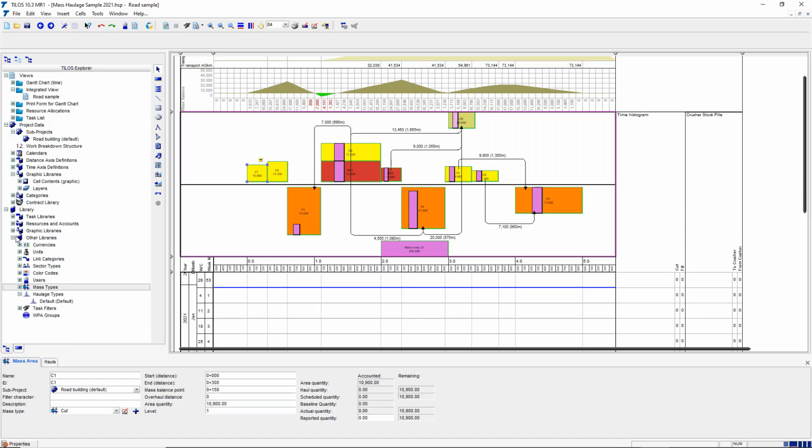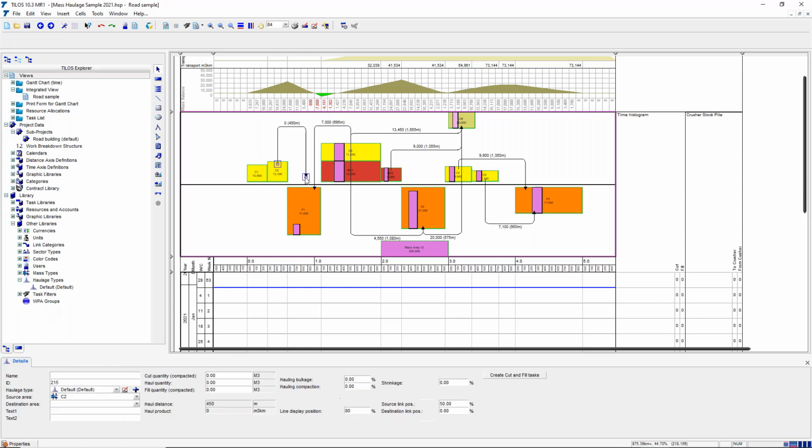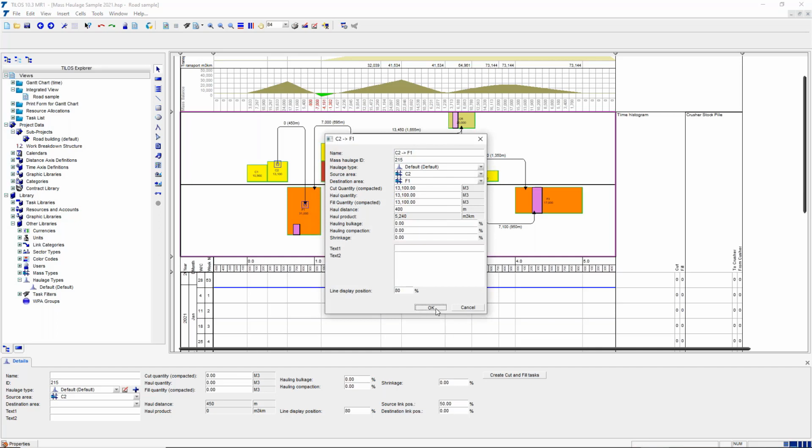there's mass areas, and then we can say, well, we're going to take this section and we're going to move it, and we're going to put it in this big hole here and fill up that hole.